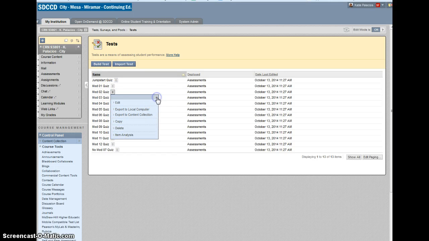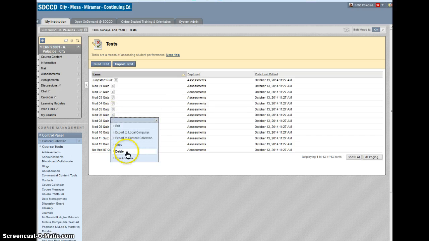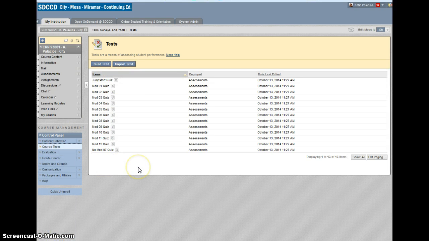Unfortunately, I don't know of a way to do all of these. You're going to have to go through each of those and do delete, delete, delete. Once you have all these deleted, then you'd go to the grade center, and the columns that were created for you in the grade center should then have a delete option at the very bottom of that list, right?